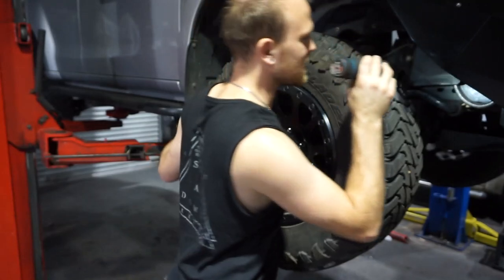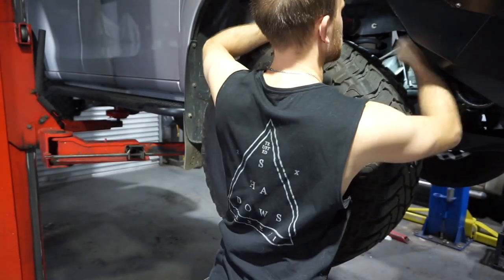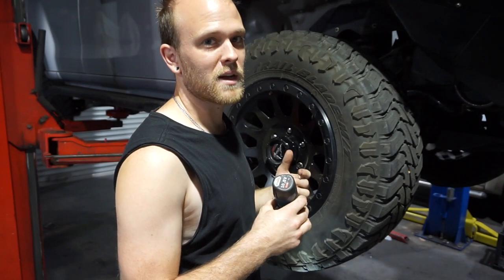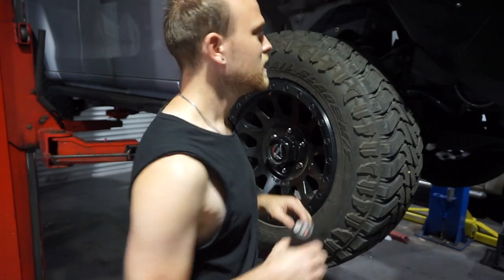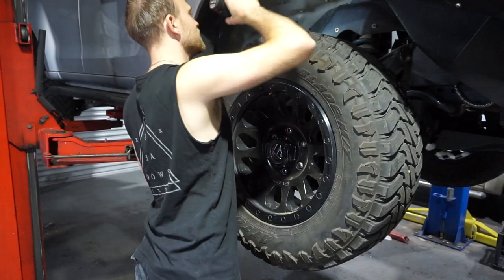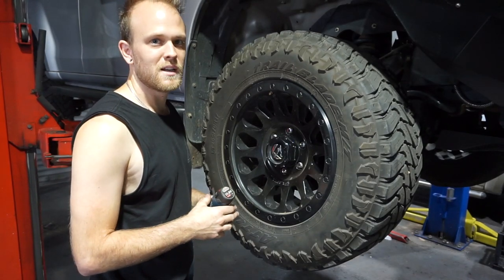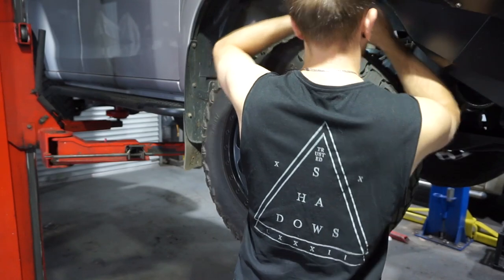While I'm here I can have a little bit of a squeeze at my catch can drain. Now I drained that not too long ago, maybe 2 weeks ago, so I'd racked up about 5,000-6,000 k's and I drained out about 150-200 mils, so it's doing its job, doing it really well. So I will do a video on the next drain, once I've drained it twice, so I can give you a bit of an update on how it's been going. So stay tuned for that one. So everything's looking pretty good in here.